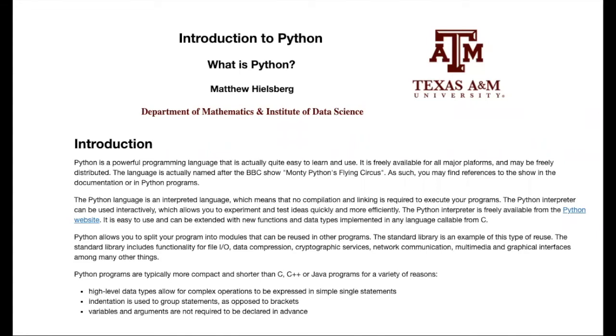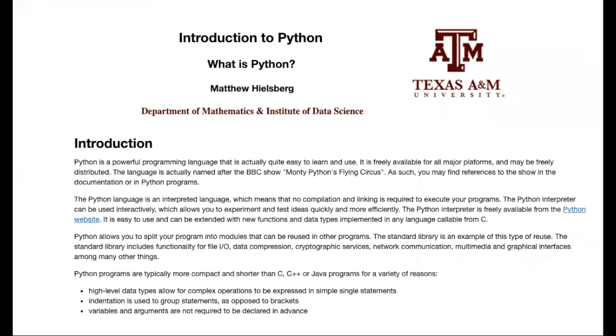So, what is Python? Python is an interpreted language whose name actually comes from the BBC show Monty Python's Flying Circus. In fact, you'll find references and quotes from that show in the documentation and in many examples. Now, because Python is interpreted, this means that you don't have to compile or link code in order to actually execute it. Instead, you can interactively input lines of code, write in the interpreter, and get immediate results. In addition to interactive sessions like this, Python also supports code reuse through modules and scripting. And we're actually going to talk a bit about those topics in later videos.